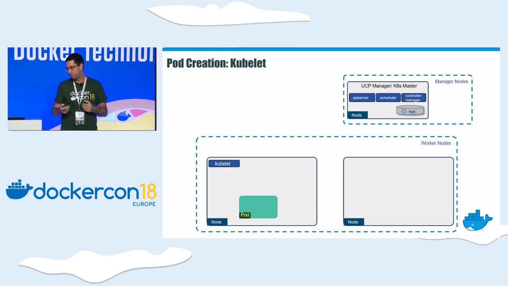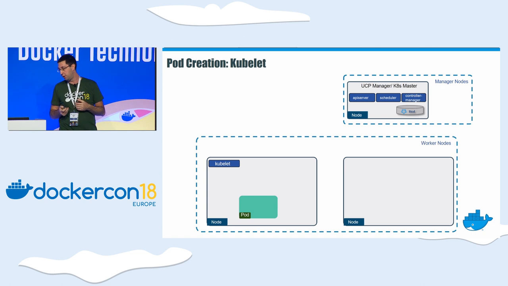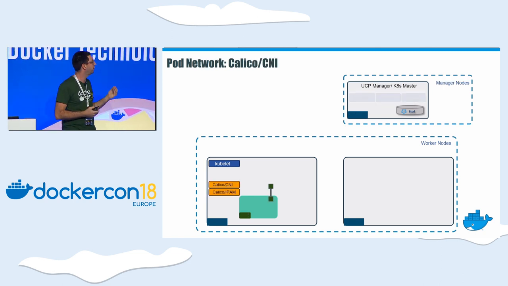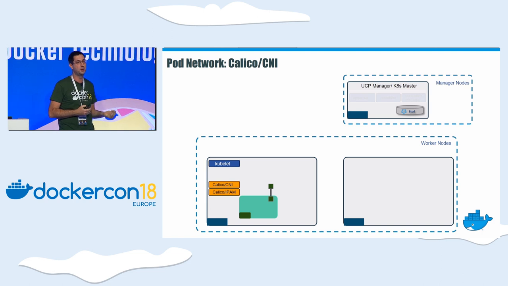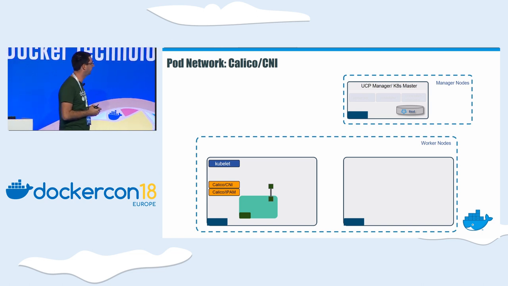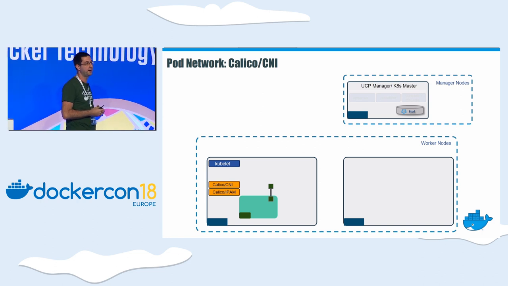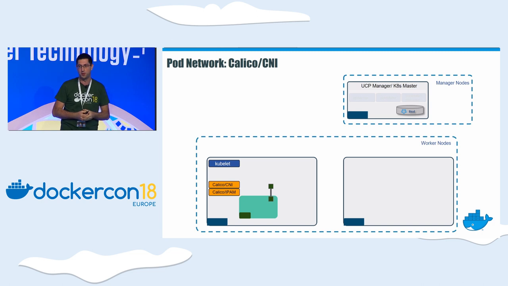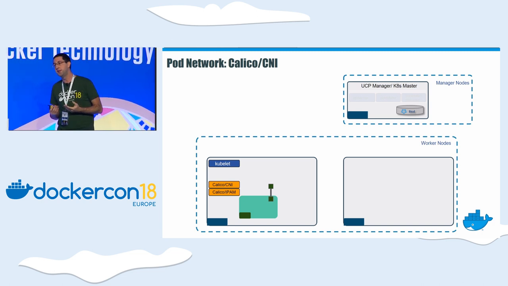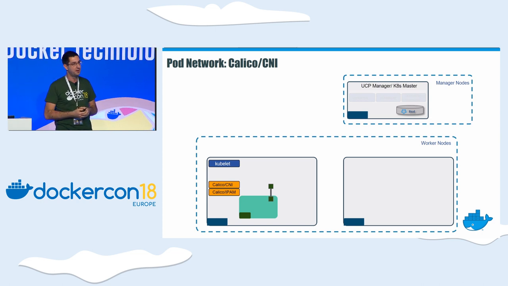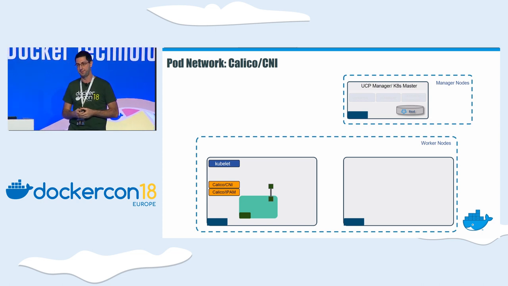Kubelet will install the pod. And what is key for us in this presentation is the networking part. So it will provide a virtual interface to the pod to be connected to the node, to link them together. And this is provided using Calico CNI, the Container Network Interface. So this interface in particular. And we don't just need to provide an interface, we also need to provide an IP address. This is why we have a module called Calico IPAM, IP Address Management.